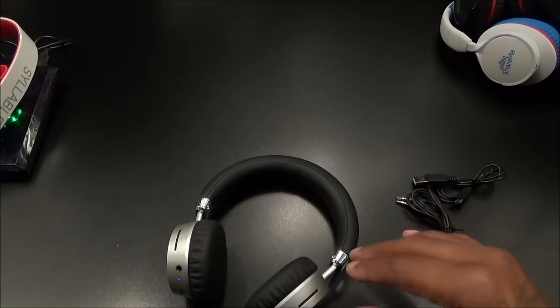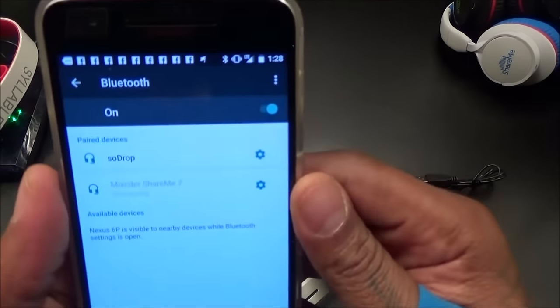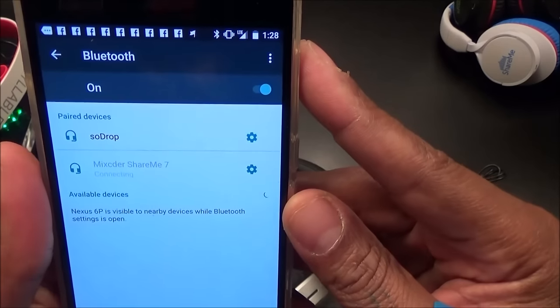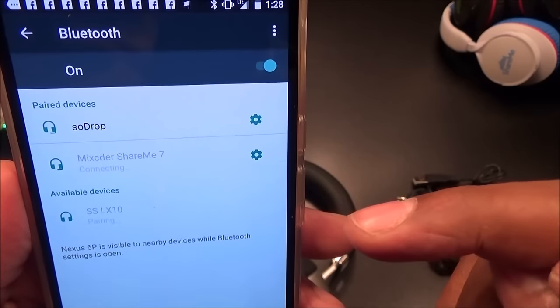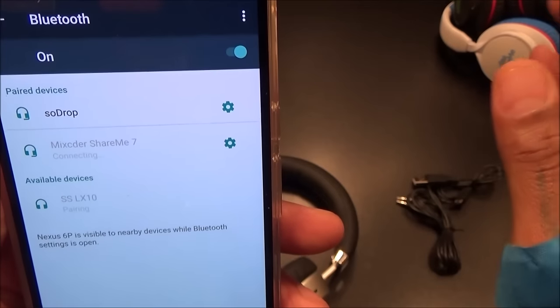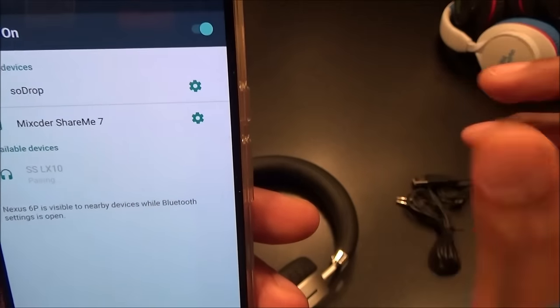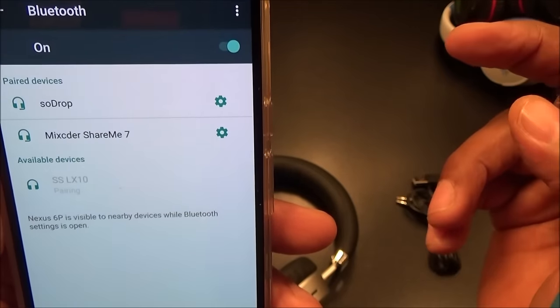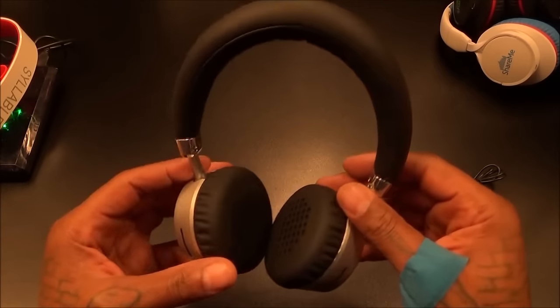Okay, these are on. Let's take it over to the Nexus 6 real quick. Hit up the Bluetooth. Not tooth, tooth. You got to put the F at the end. Bluetooth. If it's not Bluetooth, I don't want it. Now, if you see, I had the soul drops. We'll talk about those at the end of the video. I'll throw a link for those too, because you might need those. If you want those for yourself, the soul drops, those are my new backup gym headphones. But the only problem with that, they got the leather cups. I hate sweating in leather cups. All right, here we go. Just connect it. You heard the little chime right there.